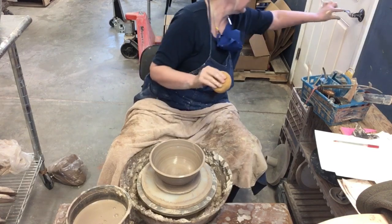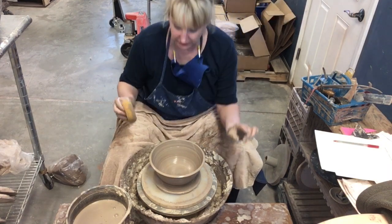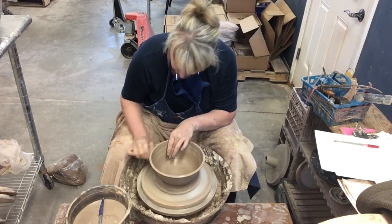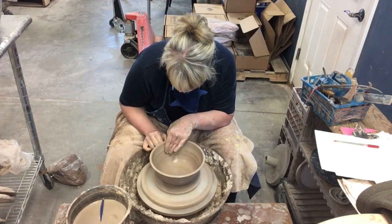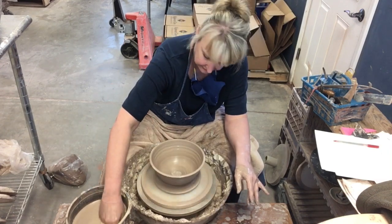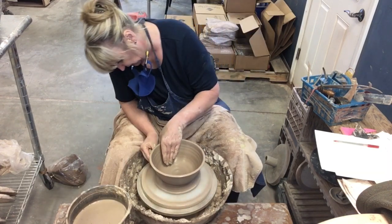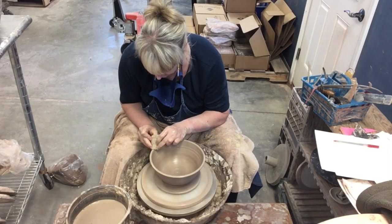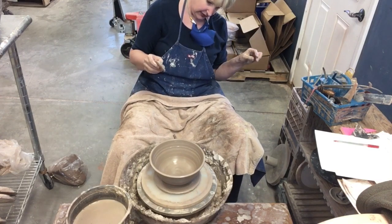There's Ivy — she wants in. One advantage of having your wheel by the door is letting the dogs in and out when they want. I'm feeling pretty good about that shape, it's got a really nice curve in it. I'm going to put my swirl in the bottom that I love to put in, then use my mud sponge tool to smooth things out and fold it over the rim to get a nice smooth rim.